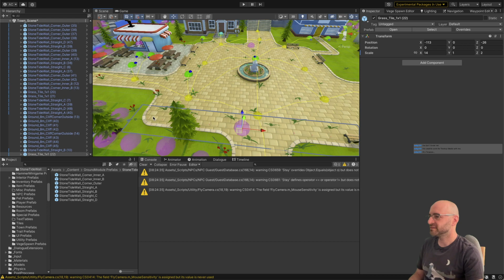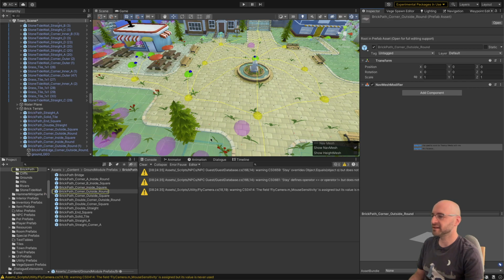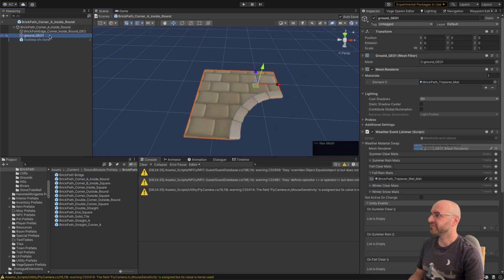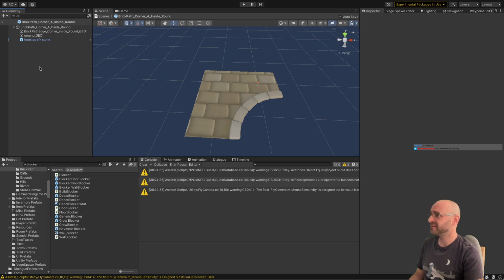Let's see. Can I select these? Thank you. Brick, corner, outside, round, select. Alright, I only need to add it to these things. Bridge. Nope, not bridge. I'll just have a new type of blocker, a vegetation spawn blocker. Put it on its own layer, it'll be nice and clean.